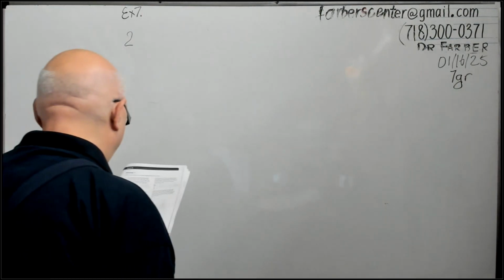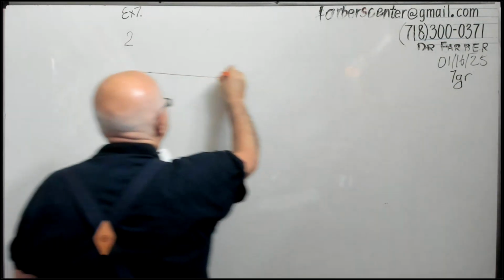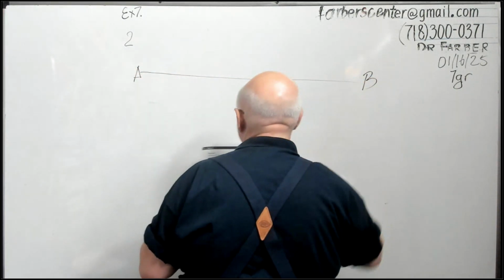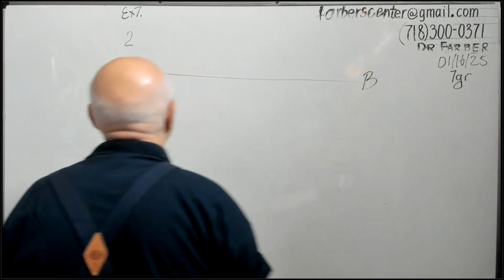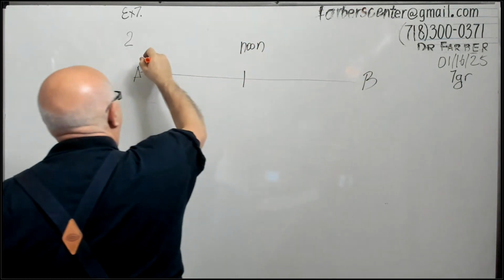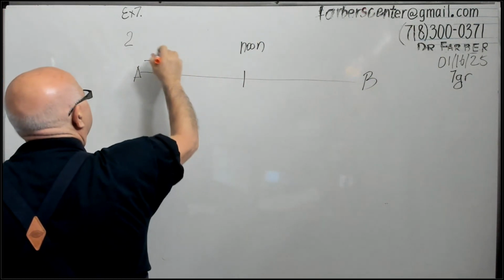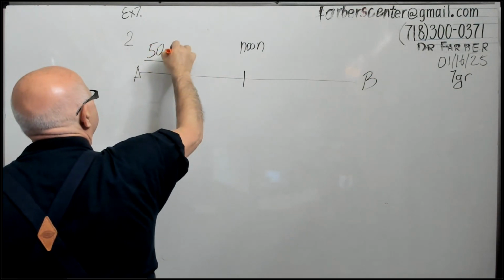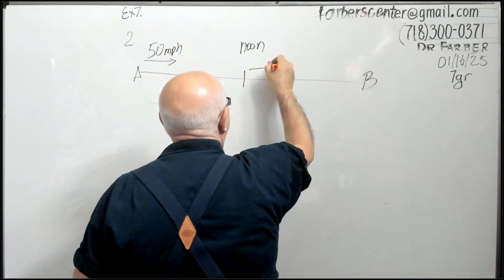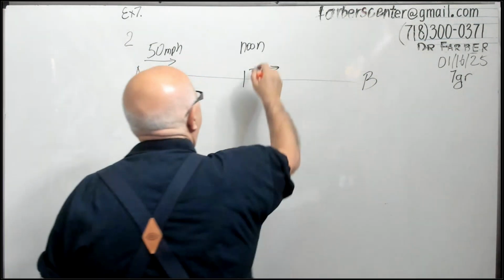If 50 miles in 8 hours. Before noon. So let's make a picture. This is A, B, and before noon. Let's say this is noon. Before noon, we know his rate was 50 mph. Next, he got time, and this arrow would be smaller. We name it a vector. We said 40 mph.